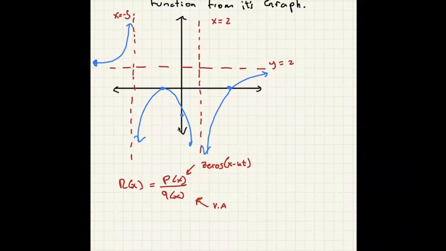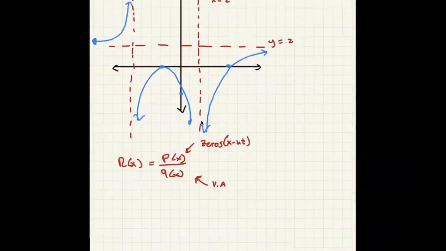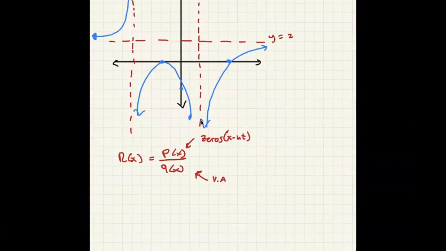So we have an x-intercept right here. That's at (-2, 0), right? So that means we have x plus 2, okay? And because it touches, that means our multiplicity is 2. And right here, that's 1, 2, 3, 4. This is (5, 0). We have another zero. That's going to be x minus 5. And because it crosses, our multiplicity is going to be 1. Okay.